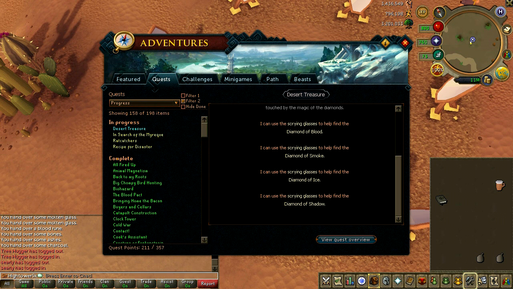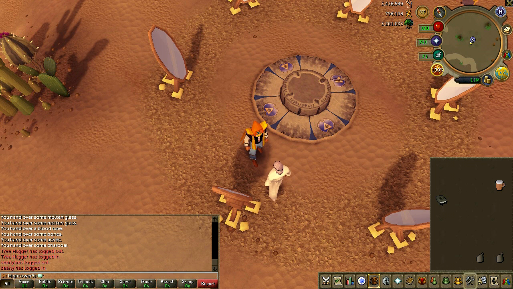So basically if we come in and look at our quest log, it's going to say that we need to go and find a diamond of blood, a diamond of smoke, a diamond of ice, and a diamond of shadow. So that's basically the first part, the introduction part, of this quest completed. Now we've got to go off and do all these diamond parts.